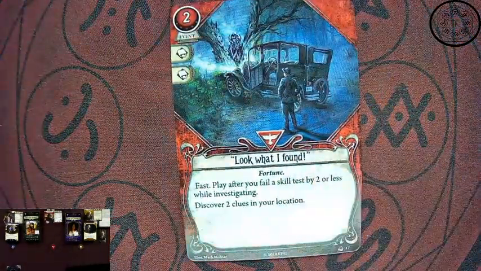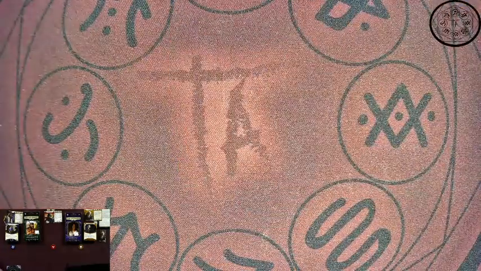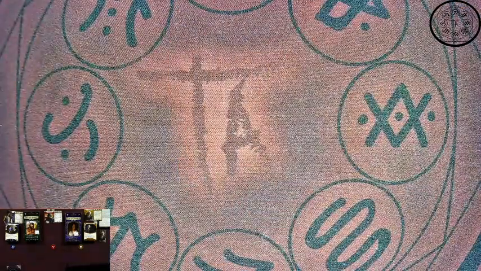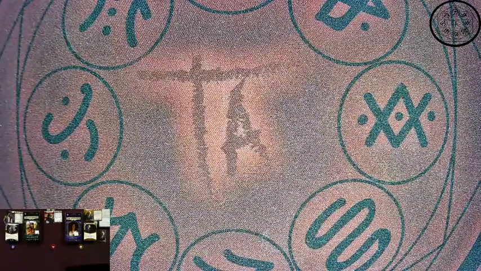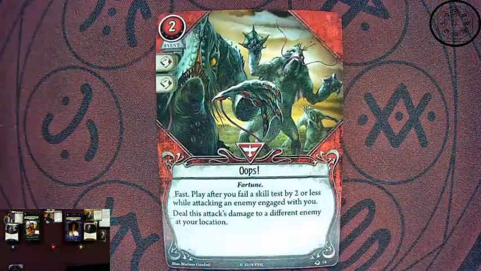All right. Look what I found. Fast. Play after failing by 2 or less when investigating. Discover 2 clues at your location. I've always kind of appreciated the art on this one too, because it's like, yay, stuff is happening. I crashed my car, that's bad. But look at this thing I discovered there.